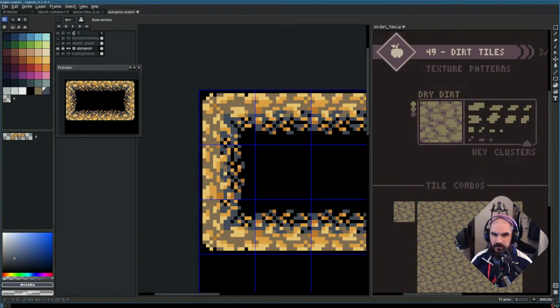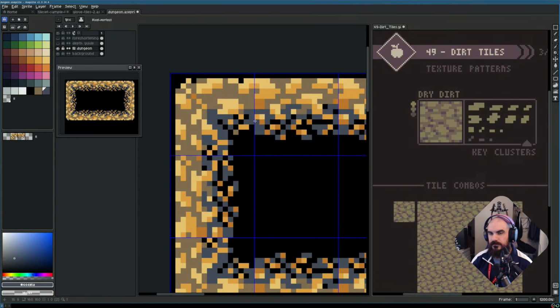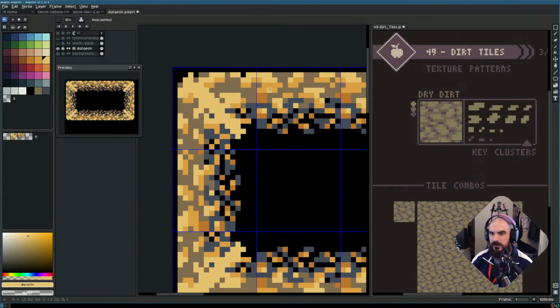I don't know if that translates super duper well. I think maybe it needs a little bit more thickness to this line. Right? And then what we can do is a little bit more shading things. Brush, bigger brush, kind of like this.